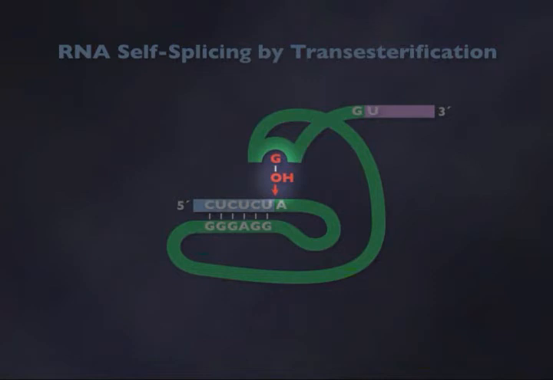The important part of the guanosine is its hydroxyl group, an OH group, which, if this were part of an RNA chain, would be joined to the next nucleotide in the chain. But in this case it's just a free monomer unit, and there's a site that binds that guanosine on the RNA.